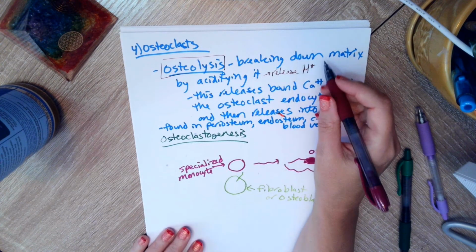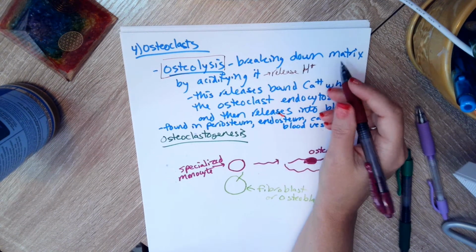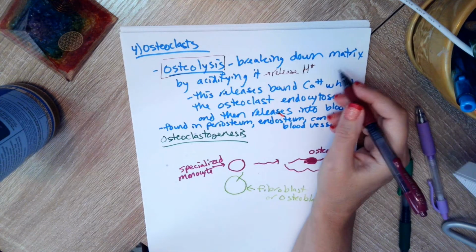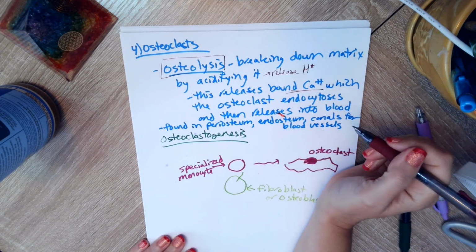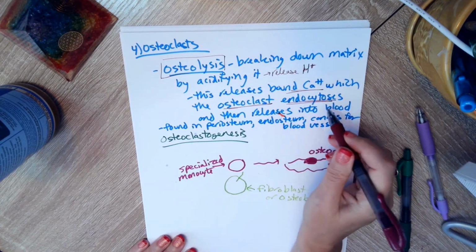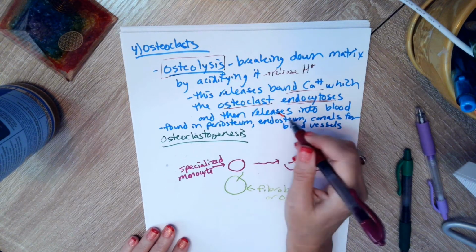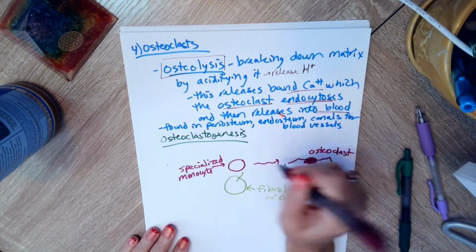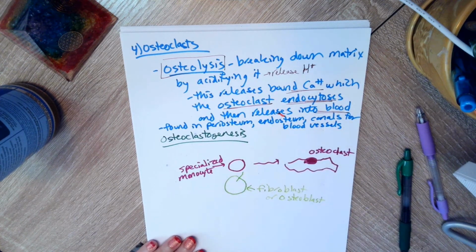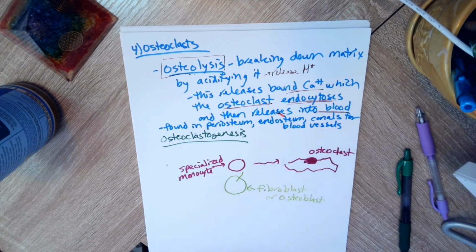They release hydrogen ions. It essentially breaks up the calcium apatite crystals, releases them from the sialoprotein, and now we have this calcium unbound from the matrix. The osteoclast can take it into itself using endocytosis, and then once it has endocytosed that calcium, it will release it out the other side of itself into the blood. And now you have increased how much calcium you have in the blood, which is the whole point of osteolysis. You're trying to increase how much calcium you have in the blood.